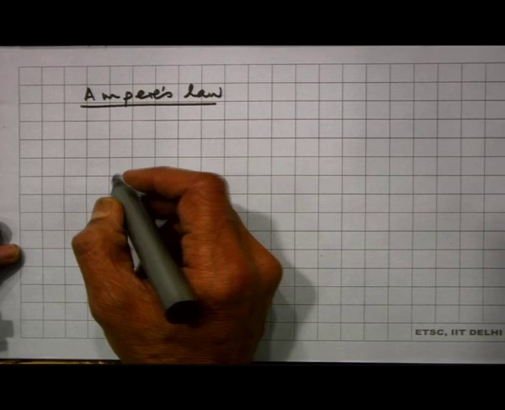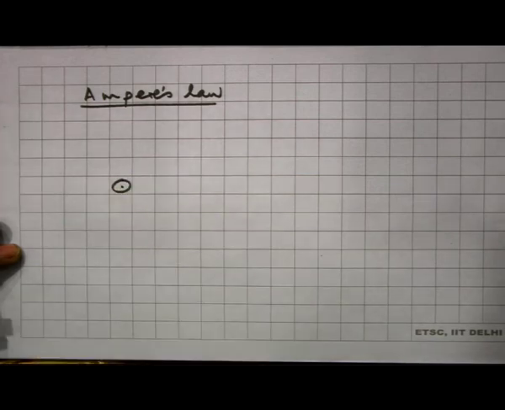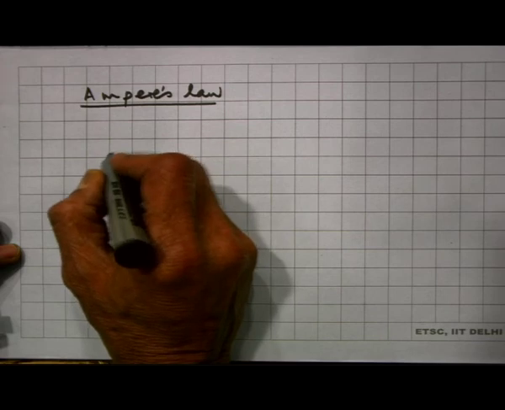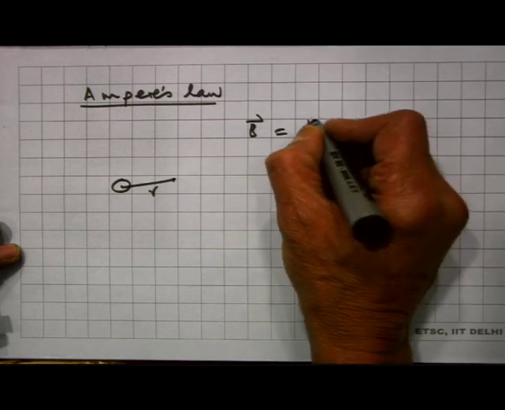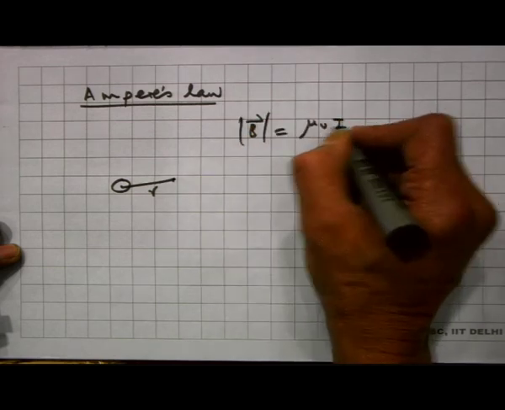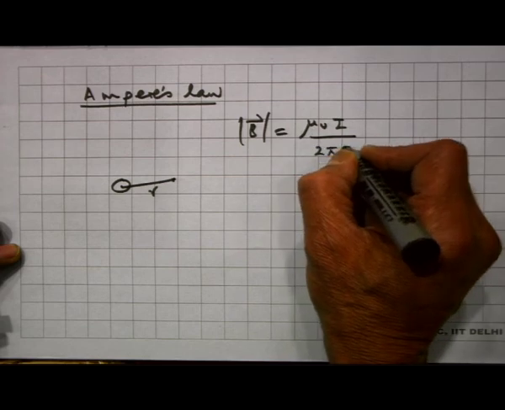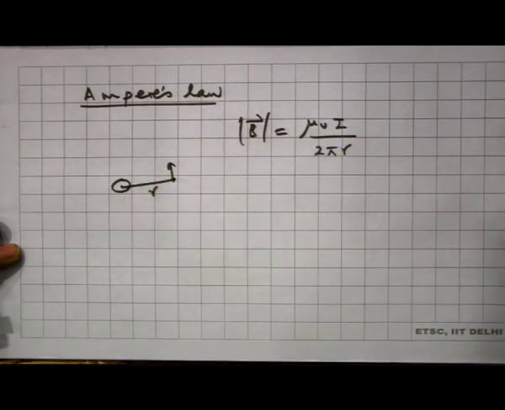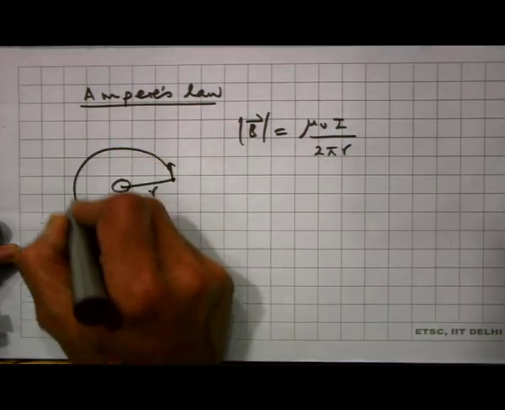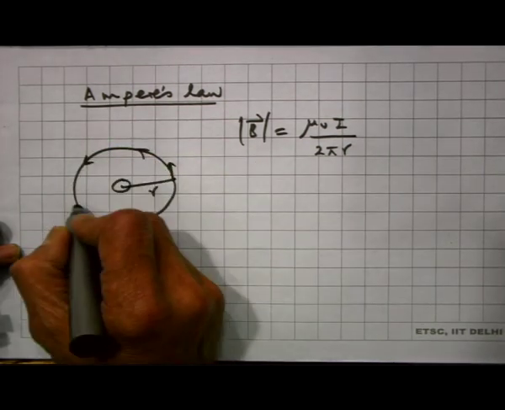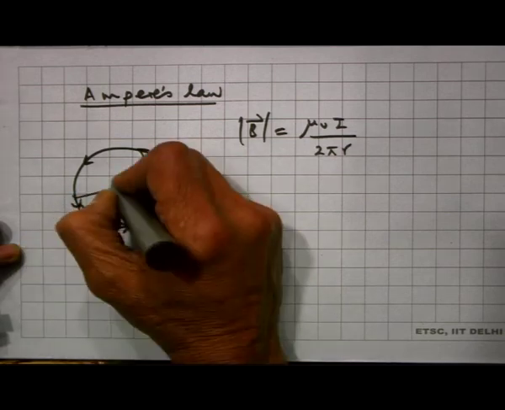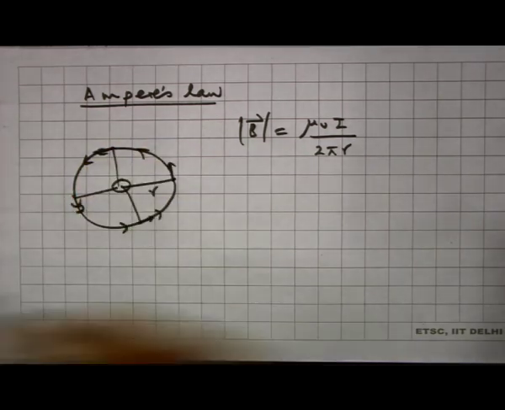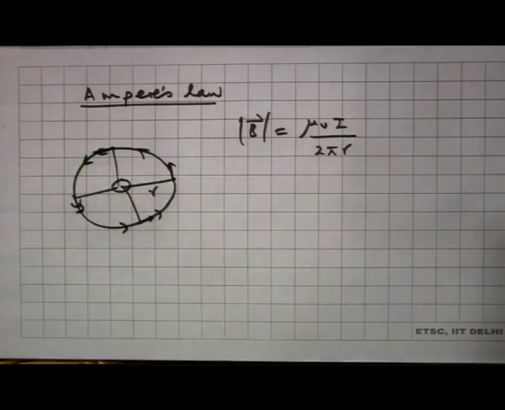So, now let me look at this problem which we have discussed, an infinitely long current carrying conductor. Let me assume that the current is coming up. I know that the magnetic field at any distance r has magnitude mu naught I by 2 pi r. If I draw the magnetic field lines, everywhere it is perpendicular to the line from the wire, so it is circling around the wire and it has the same magnitude all across.